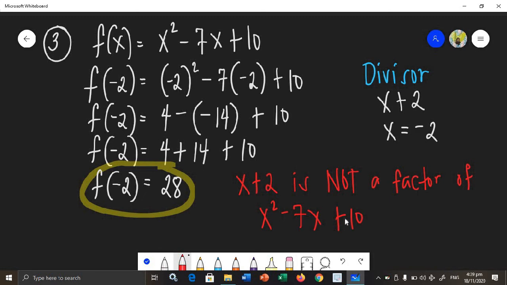So, ganito lang yung factor theorem. You're going to compute for the remainder by evaluating the polynomial using the value of x or c. Okay? And then, kapag 0 yung lumabas as your remainder, therefore, the divisor or the expression given in the divisor is a factor of the given polynomial. Kapag hindi 0 yung lumabas, therefore the divisor or the expression in the divisor is not a factor of the given polynomial. So that is how the factor theorem goes.